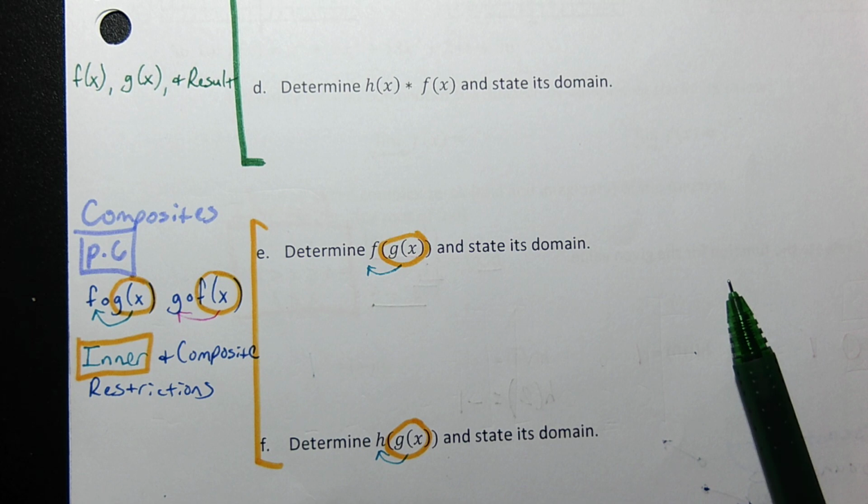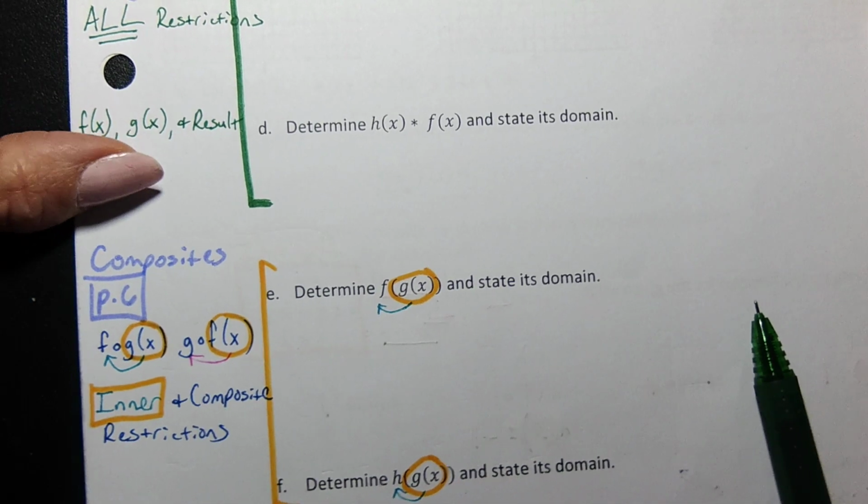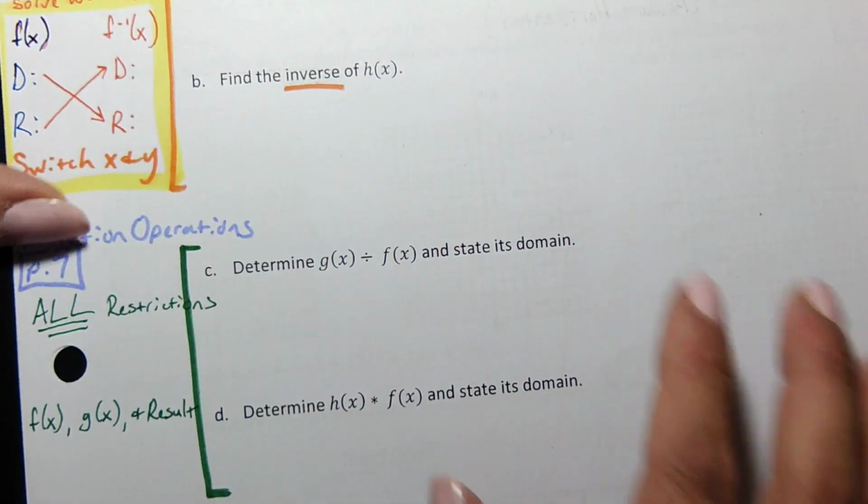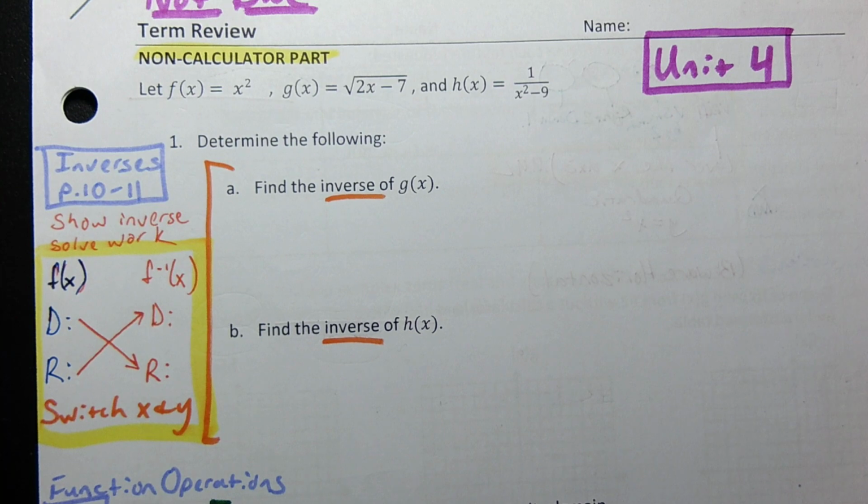So being able to keep these restrictions and how we calculate them straight is a very large part of Unit 4. Remember, this was the section where partial credit was very minimal because if you do a bracket versus a parenthesis, you missed a restriction. If you have a different value or included a negative infinity on one end, you have included an extra restriction or excluded one. So this is a very fussy part of the term test, so we're going to spend some time on this page. So any questions on any of those guidelines so far?